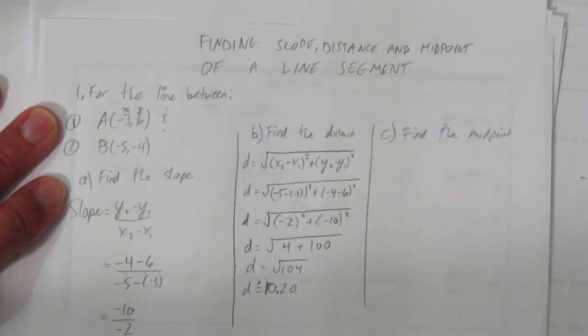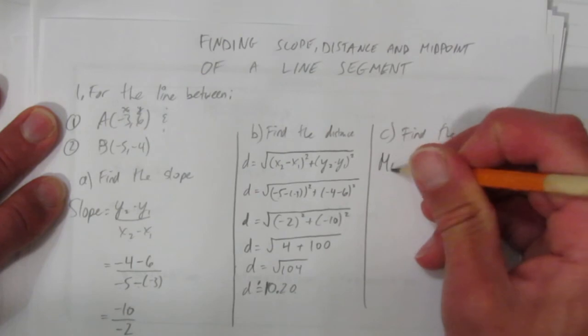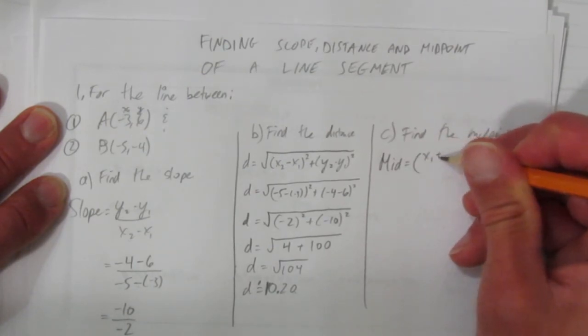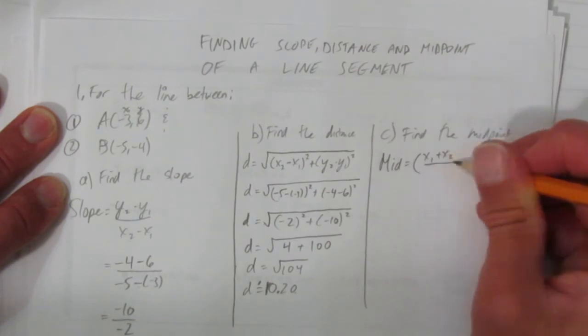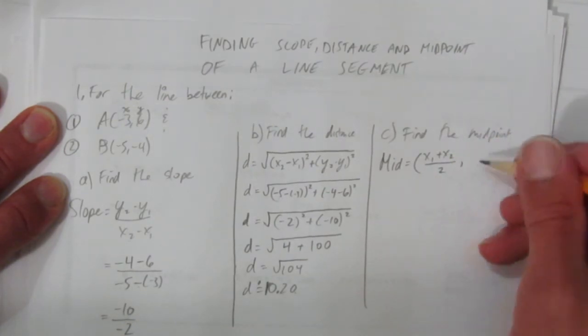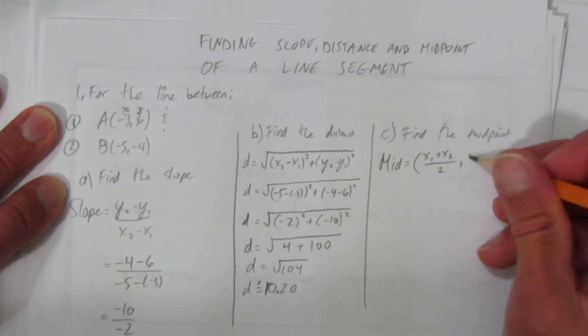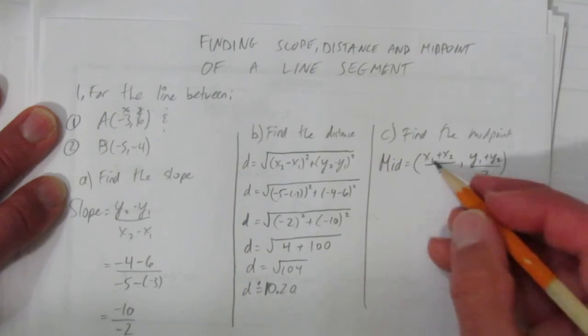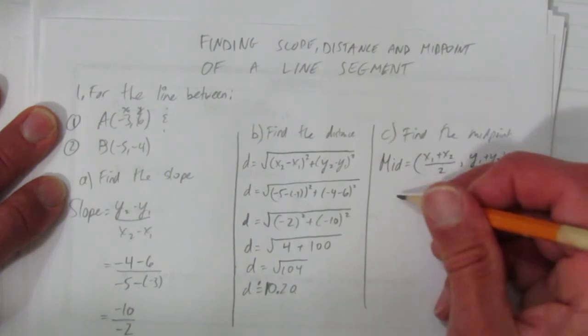And finally, find the midpoint. You'll need a formula for midpoint. That one you'll want to know too. But it's another easy one. Just add the x's together and divide by 2 with a comma, because it's a point. The midpoint is a point. That's the x's average, and add the y's together, divide by 2. That's the y's average. The middle of the x's, comma, the middle of the y's.